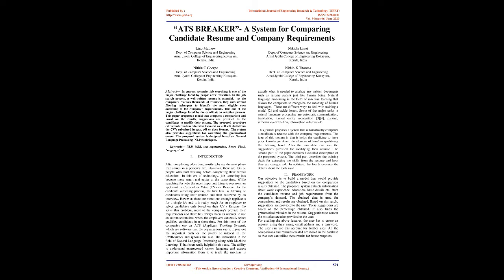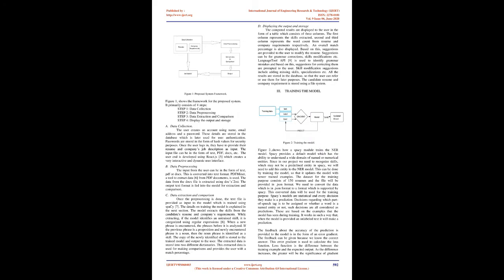Framework: our objective is to build a model that would provide suggestions to the candidates based on the comparison results obtained. The proposed system extracts information about work experience, education, basic details, etc. from the candidate's resume and job requirements from the company's demand. The obtained data is used for comparison, and results are obtained. Based on this result, suggestions are provided to the user. These suggestions are based on the percentage obtained. It also finds the grammatical mistakes in the resume, and suggestions to correct the mistakes are also provided to the user.